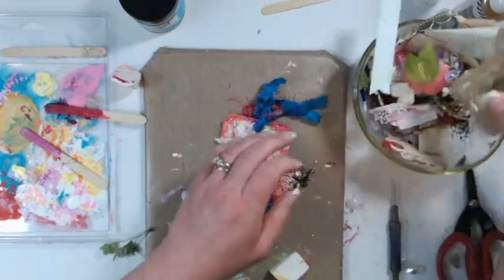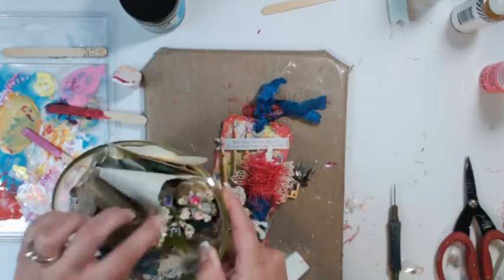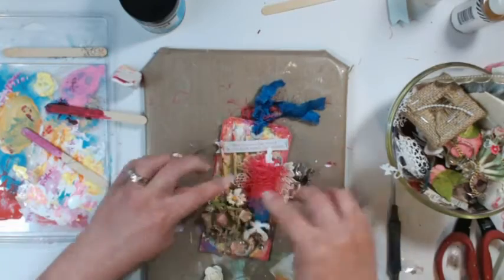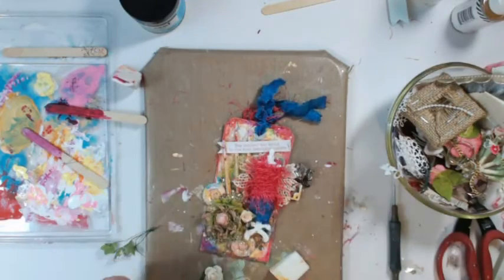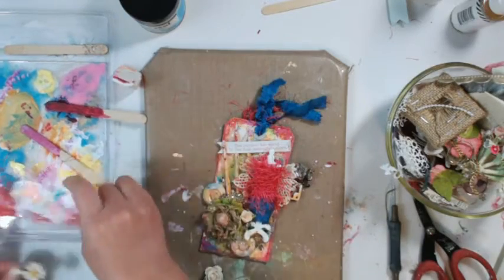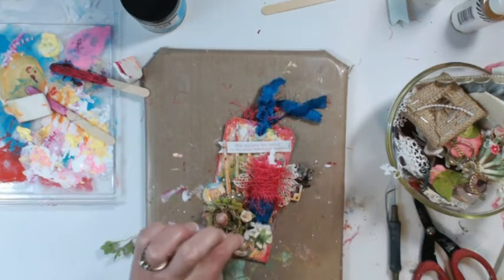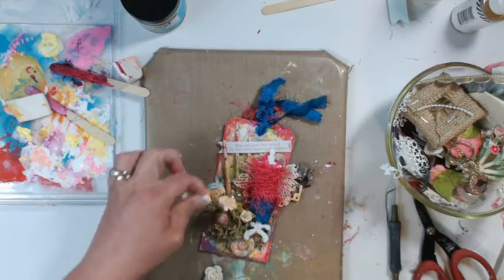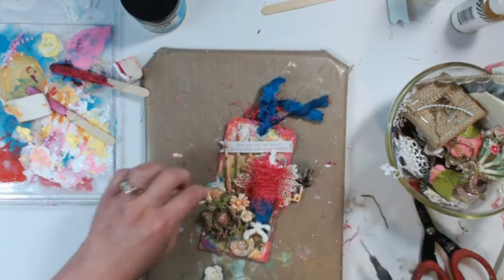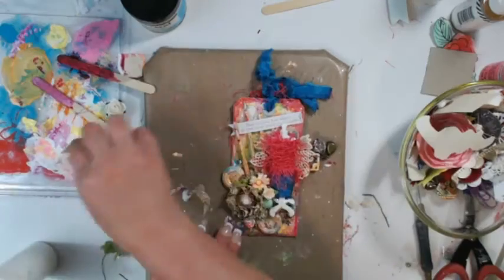Just, you know, digging through this box of one-hit wonders, this does help to de-stash quite a bit and get that stash down. And once I got all of that into place, I decided that it needed just a little more sparkle even still. I really wasn't happy with how muddy that green flower was starting to get, so I added a button to this. I ripped off the top piece of that. It was getting just a little too muddy, and added a button there instead, and then a flower on top of it.